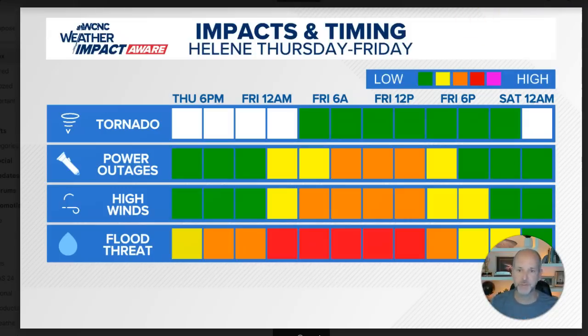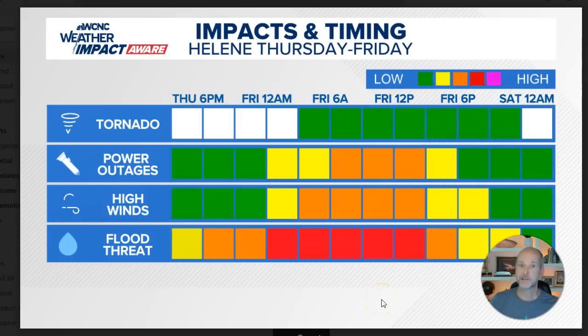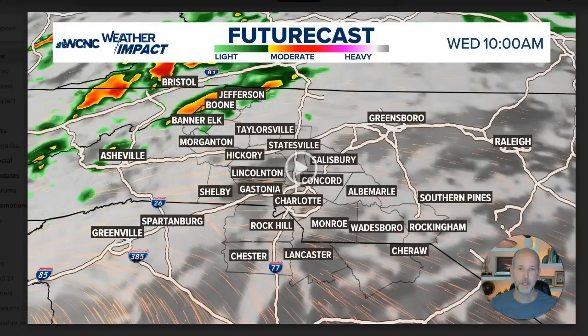We're going to see rain Thursday, most of Thursday, but the biggest impacts start Thursday night and go to probably midday on Friday. Things will improve dramatically going into Friday night and Saturday. High school football games — as long as there's no damage, flooded roadways, or power issues — the weather actually should be pretty good. Saturday and Sunday, yeah, scattered showers because of the upper low, but much better weather. Tornado risk is a little uncertain; I'll put it low, but if you're on the coast of the Carolinas, much more elevated — east of I-95 is an area to pay attention to.